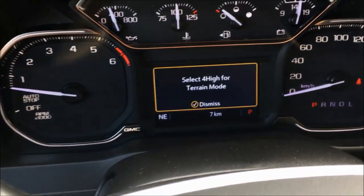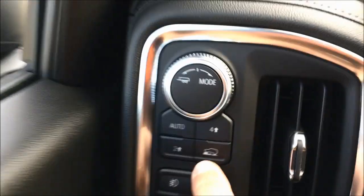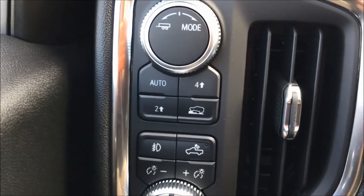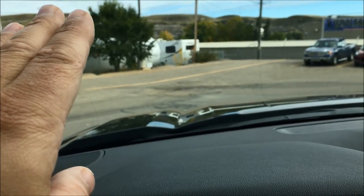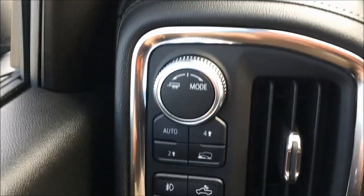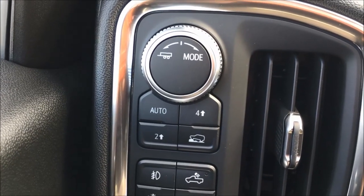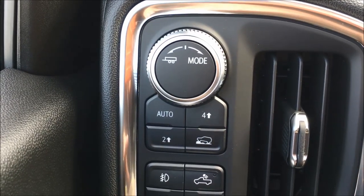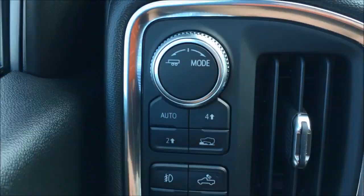This is a terrain mode. So if you notice, it says switch to 4 high, which we're going to do. And then it says you push for the terrain mode. And you notice that green icon comes down there, which looks like this icon here. And that does some really, really cool stuff. So, for example, if you're rock climbing or going up a hill and maybe in the past you're used to two-pedaling it, so gas and your brakes so you don't slide backwards, well, this will hold your brakes for you. So it does a lot of really neat things when it comes to all-terrain. When you're going off-road, when you're going downhill, it'll hold and drag your brakes down a little bit when you're doing low speeds. Your transfer case, your shift points of your transmission, the dampening on your steering, all changes based on these modes and how you change the style.